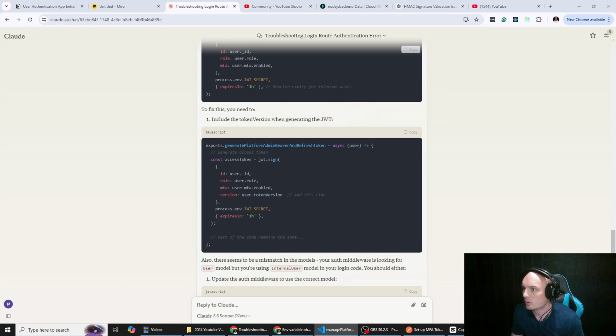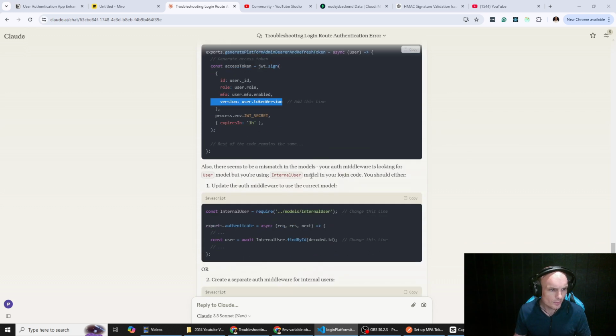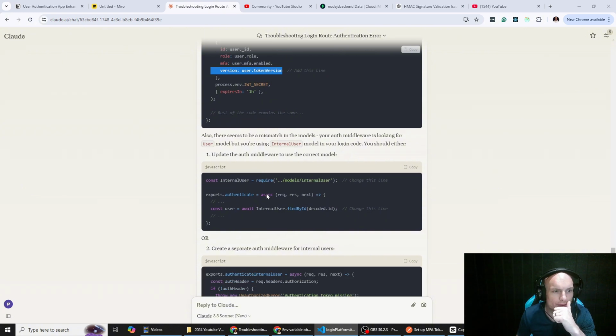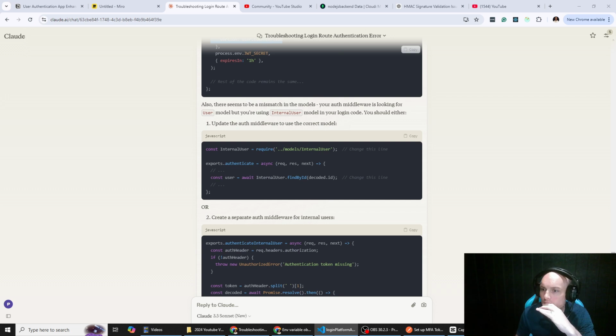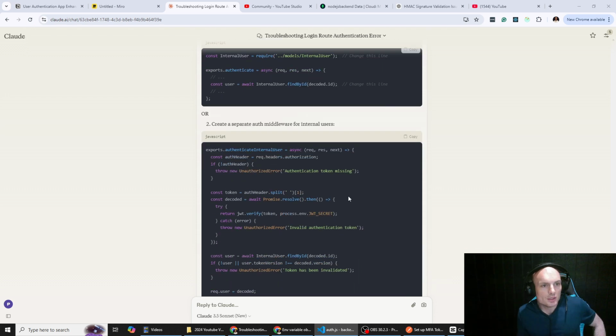Generate platform. Okay. So we need to add this MFA version. Sorry, version. Okay. Your auth. Actually, that's a good point. So our auth middleware, where is it looking for user? Verify token version. Yeah, so, okay, interesting. Yes, we want to have separate.